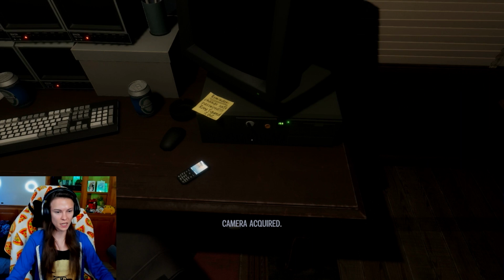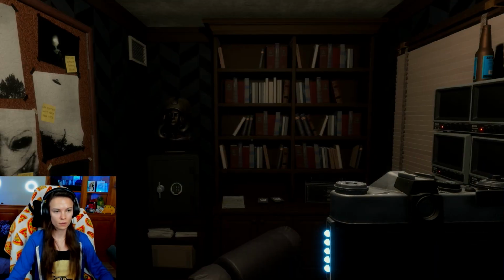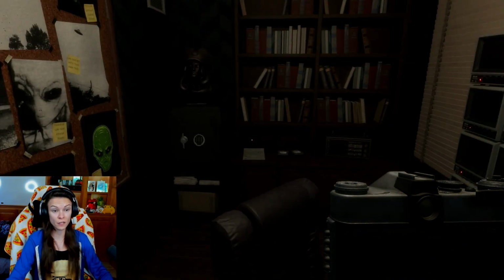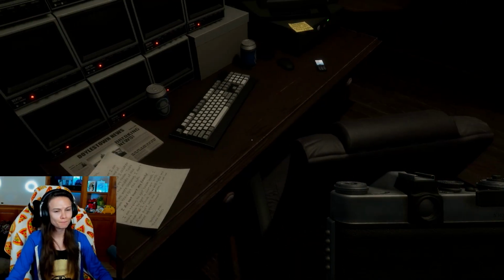Okay. I'll pretend like I know how to do that. Oh, that's cool. Okay. Explore the house. Open safe in this room. You read this note. We might die a couple times.